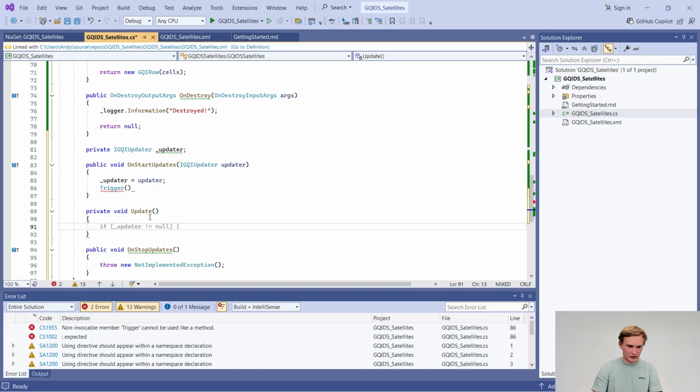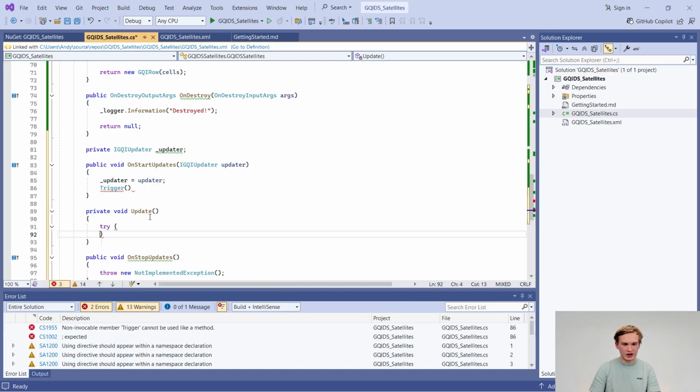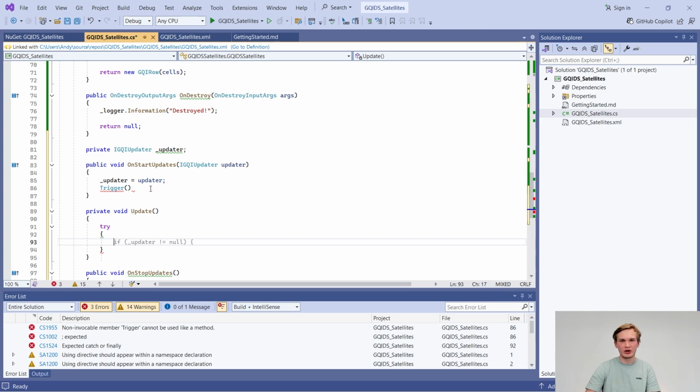Now I will start here by writing a try-catch. For the other ones, they are called through GQI, and they are try-catched, but this one is a bit more scary in this case because it's a callback from a timer. And so if there would be exceptions in here, you might have more trouble.